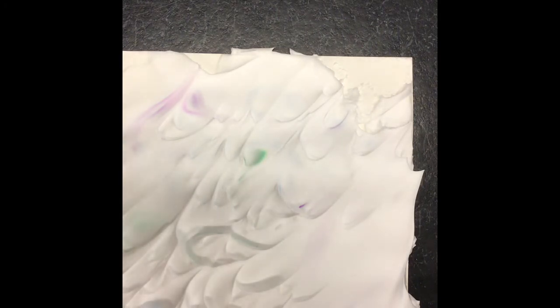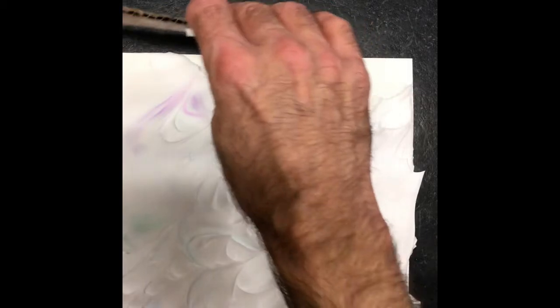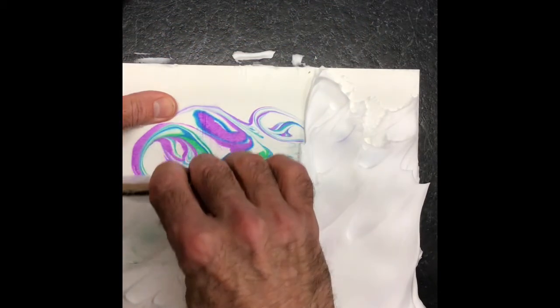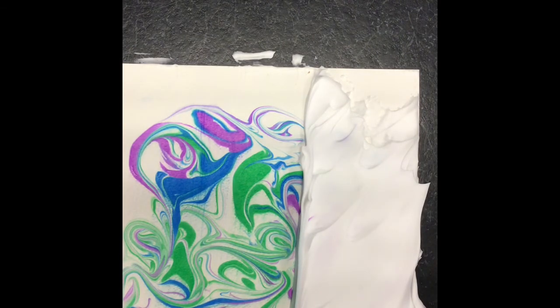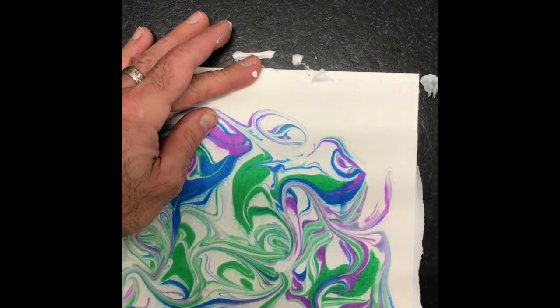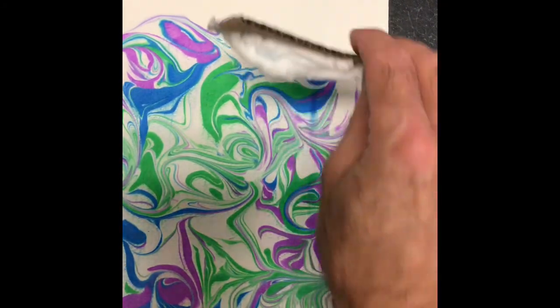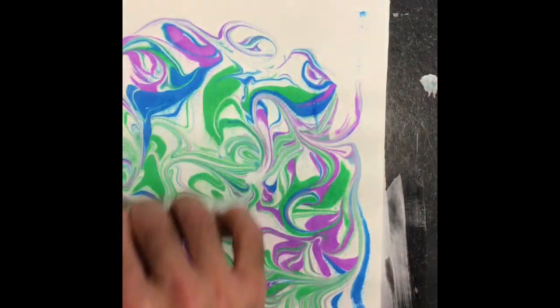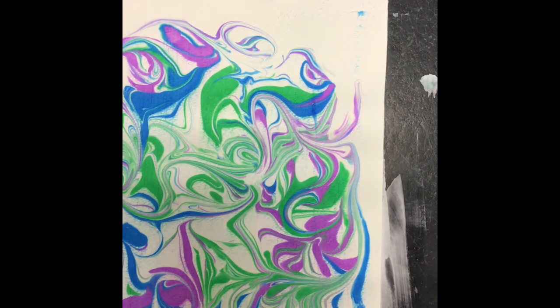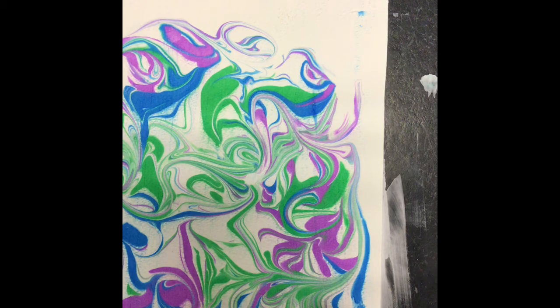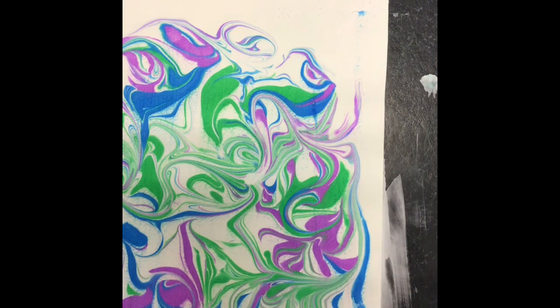It's not going to look good. I threw the aluminum foil in the trash. I flipped the paper over. I'm going to go back to my cardboard. A plastic credit card might work just as well. I'm going to take this and scrape that shaving cream off the paper. It looks pretty cool. I'm happy with that. You can consider this kind of an experiment. Now I rubbed it again and it started to smear my colors a little bit. I probably should have been a little more gentle. Maybe a plastic credit card would have worked better. But I'm really happy with the print.